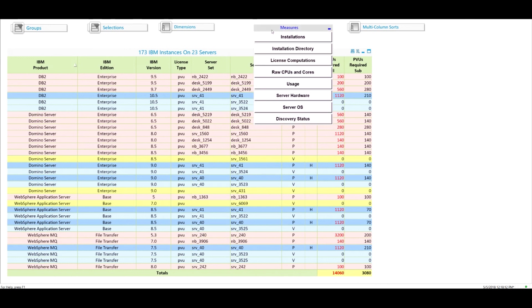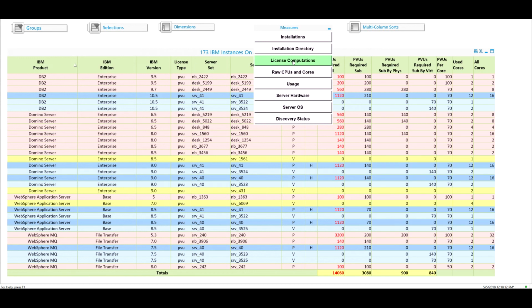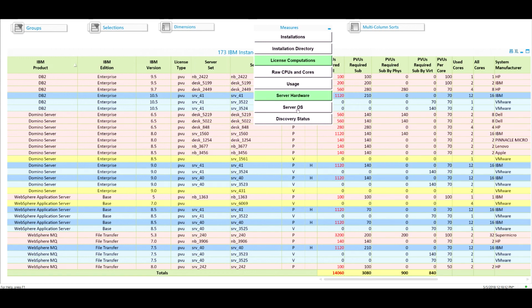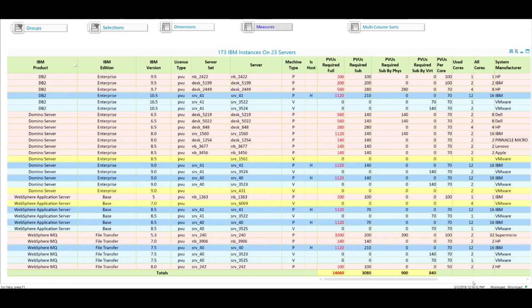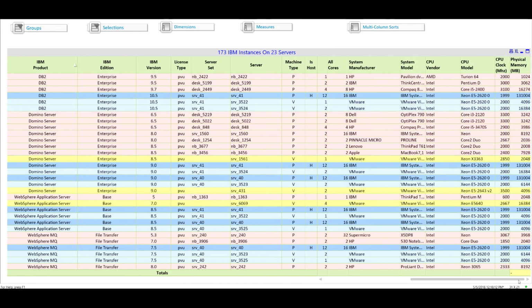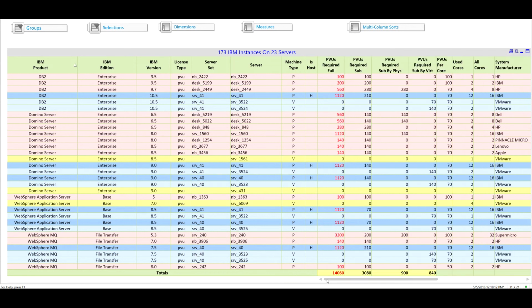If I want to get additional detail, I can say, show me those license computations and show me actually the server hardware that's used to calculate those PVU factors. So I can go here and actually I can see the additional license computations based on PVUs per core, and then I can drill down further and actually see those CPUs, clock speed, physical memory, etc., that are used to calculate those PVUs.